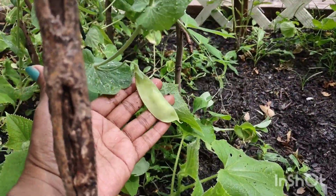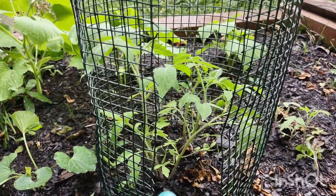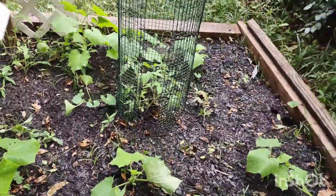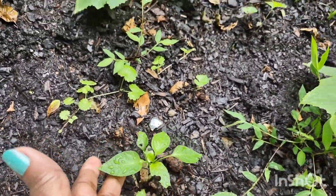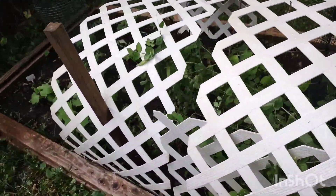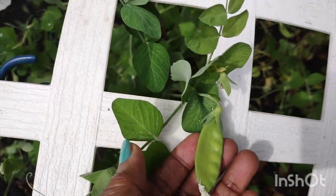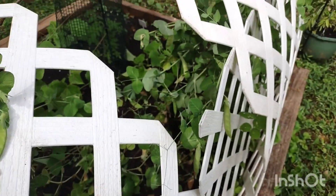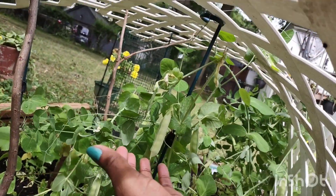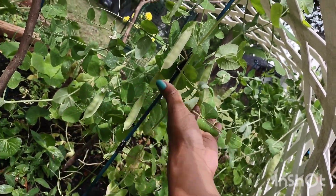We got some more beans over here. Look at this — this one's huge. There's a little guy right here growing, and then I put this tomato plant in the cage too; that one's growing lovely. This is probably a pepper plant right here trying to grow up. I used those trellis the best way I could and we got some beans growing right on top — it's so beautiful, growing so nicely. We got some big ones here, got one down there — you see that one? And then there's some huge ones — look at this one, it's huge! There's quite a few on this one, so great improvement.